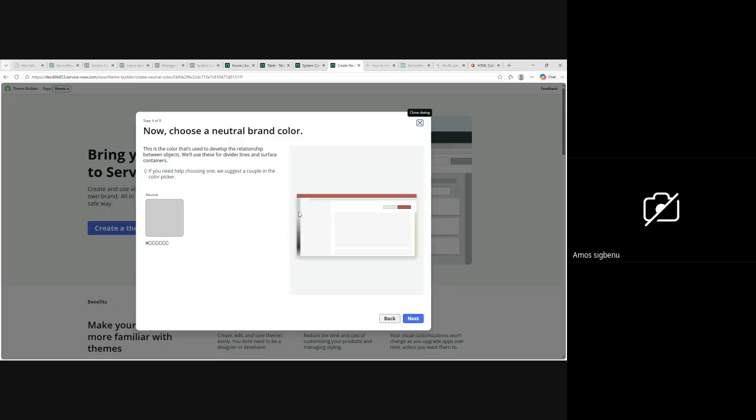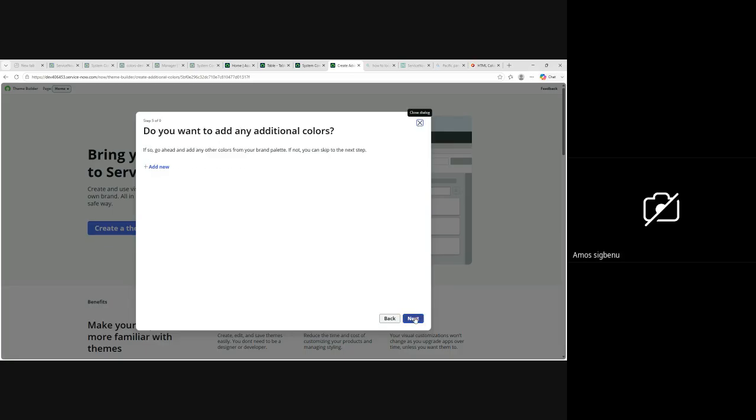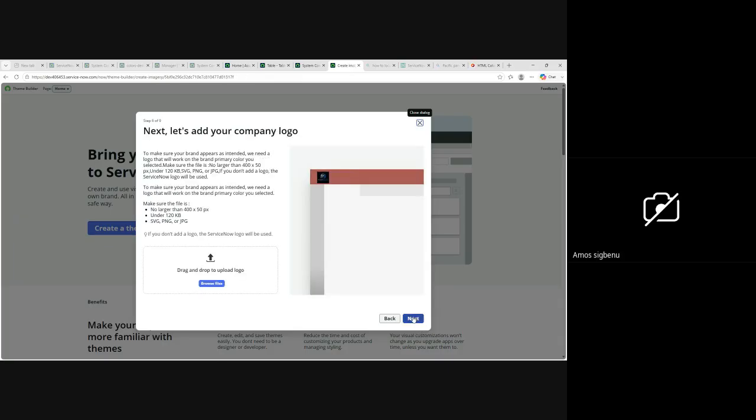Yeah, so I want it to be this color, gray, so that at least we will always be able to see. So if you see this place is gray and all that, but if we do change it to something else, it is a bit shouty. All right, so it tells you, do you want to add any additional color? For the main time, we could say no and just carry on.